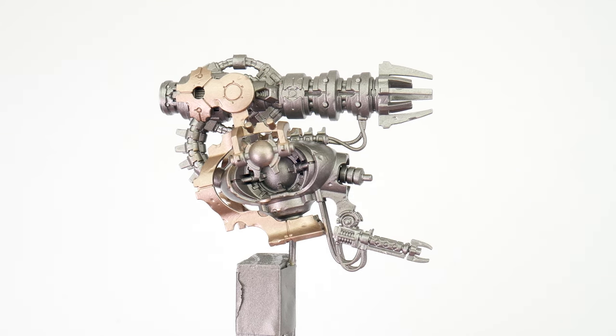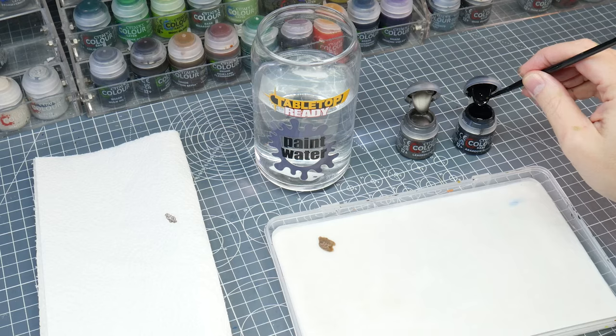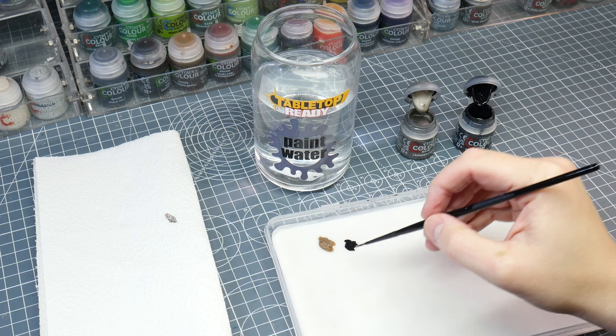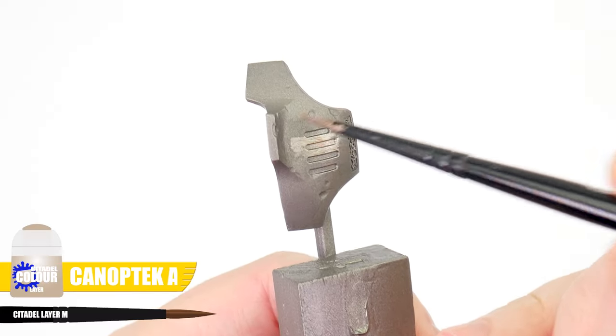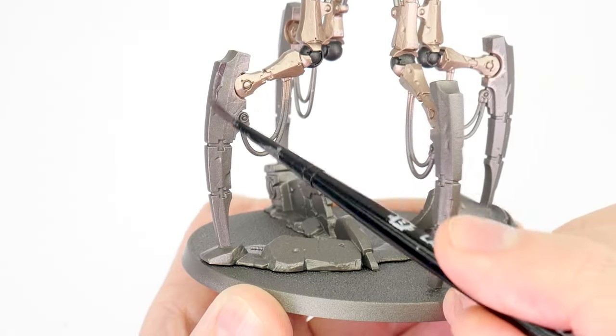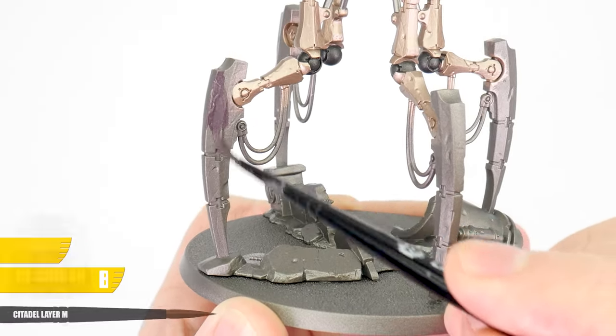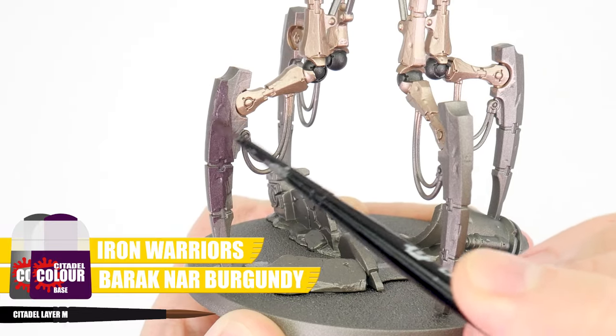Now that we've had some practice painting and applying our paint, we can work on getting the rest of our base colours painted. The next areas we're going to be working on are the darker areas of metal using an equal mix of Iron Warriors and Abaddon Black. Then for these lighter brass areas you see on the head and the shoulder plates, we want to use Canoptech Alloy. For the more interesting purple tinted metal on the lower legs, we want to mix an equal amount of Iron Warriors and Barak Nar Burgundy.